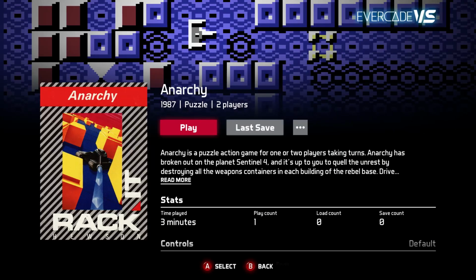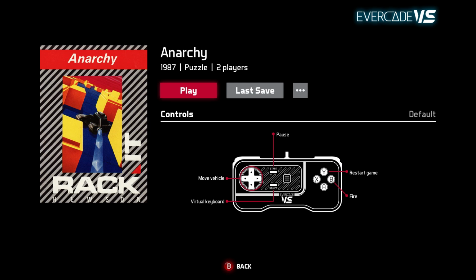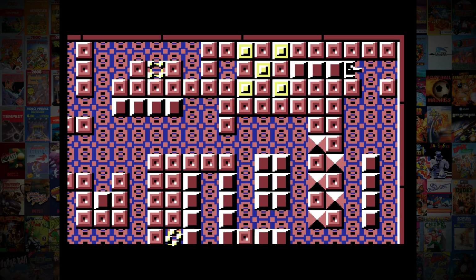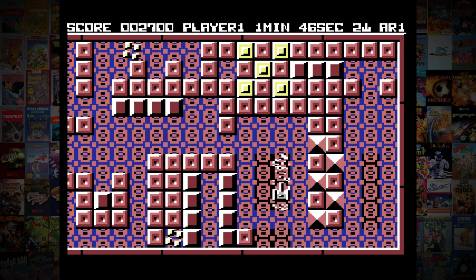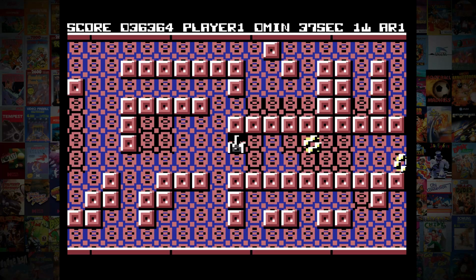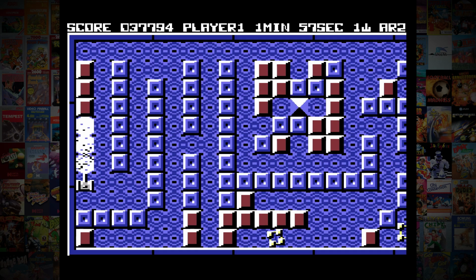You have stuff like Anarchy, which I didn't have a lot of experience playing, and this is kind of a cross between combat and a puzzle game, and I like it. So this is one I definitely would come back and play. And what I notice on a lot of Evercade cartridges, there's going to be a wide variety of games, especially with a collection of 13 games. And some you're going to like and go back and revisit, and others may not be your cup of tea. This one definitely is unique, and I'm definitely coming back and playing this one more, as it's one of the better games on this collection.